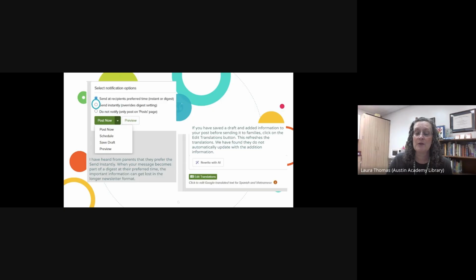So if you are going to insert an infographic into your post, please also include all of the information as text so that our families can receive the translation, and our families who need to have the screen reader read the information to them can have that information as well.